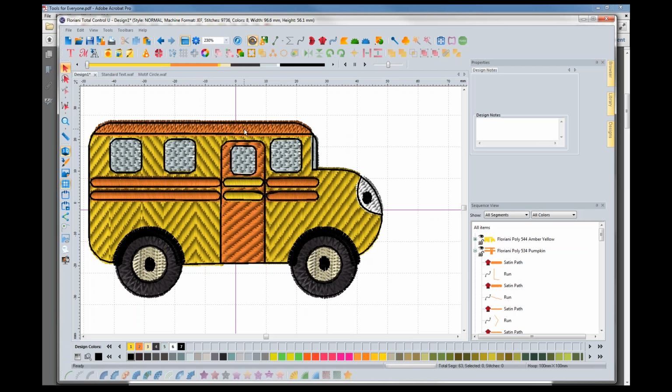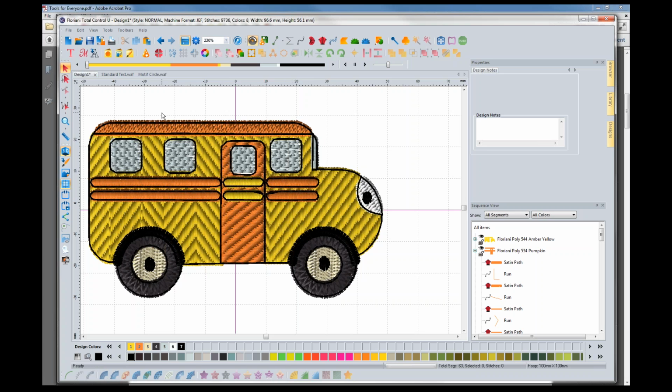Now, something to point out with that, 9,736 stitches, it has fewer stitches after Save to Sew, and the reason it does is because I'm putting it onto a woven, the batiste fabric, and so it doesn't need as much underlay, it doesn't need as much density, and so that's why it has fewer stitches in it. Sometimes if it was digitized for batiste and you were running it onto a knit, you could see it would actually have more stitches in the design. It's all based on what type of fabric you're using. So sometimes it might go down, sometimes it might go up. So I just wanted to point that out really quick.